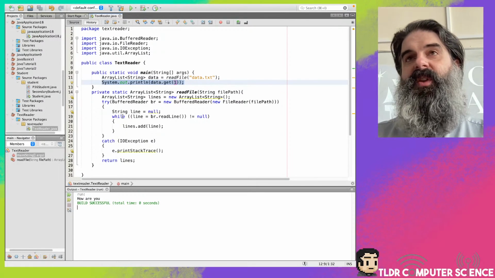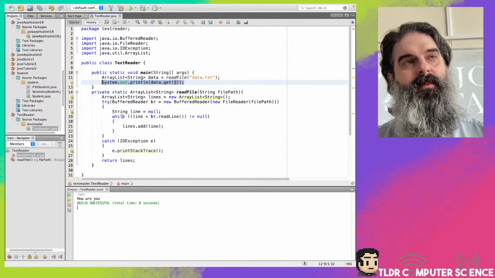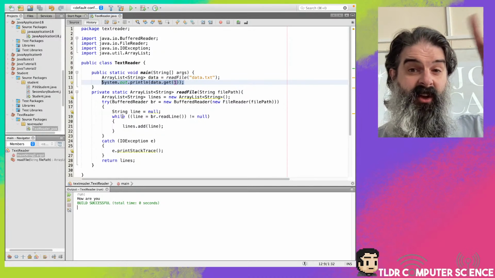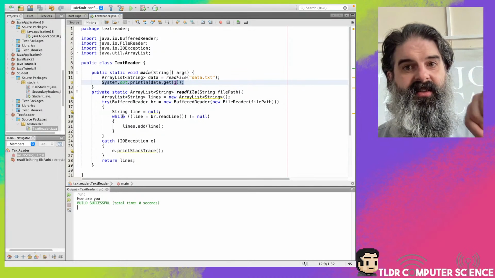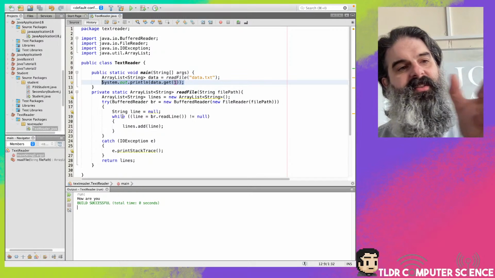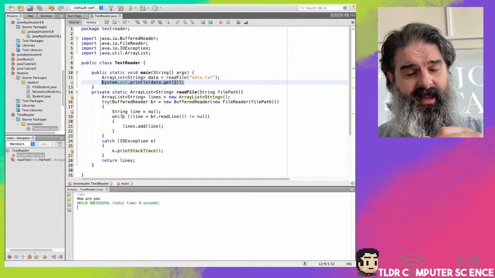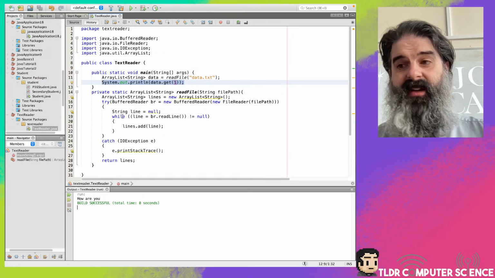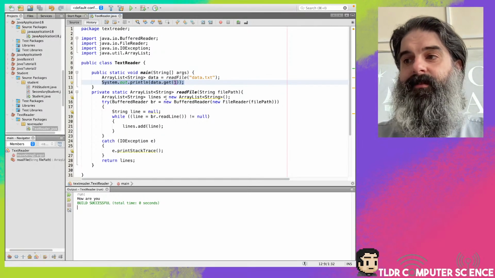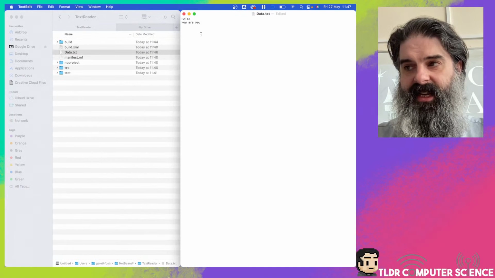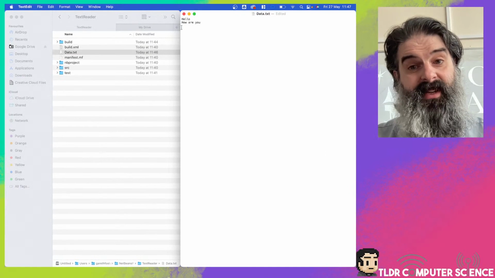Okay, you know what I might do in the next video is we might look at, for instance, using commas to separate it and using the dot split function that allows you to separate the values from it and put it into a two-dimensional array. I'll show you that in the next lesson. But for today, if you just want to simply read data from a text file, that's how.